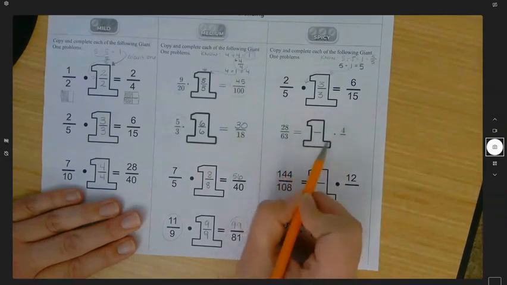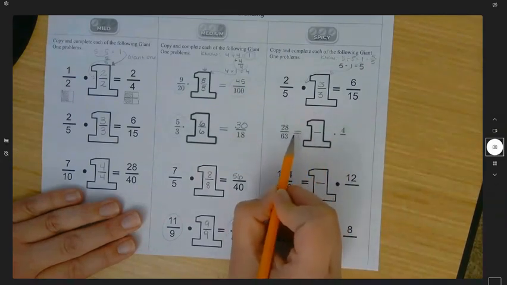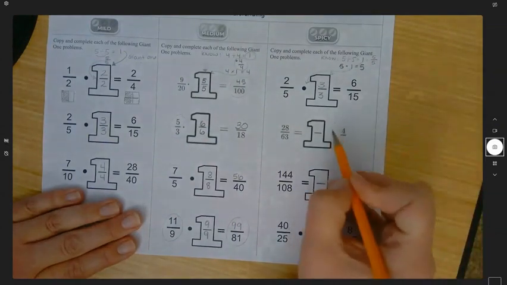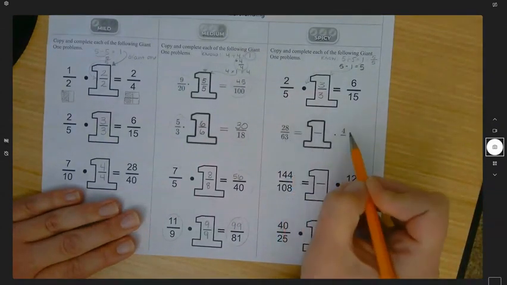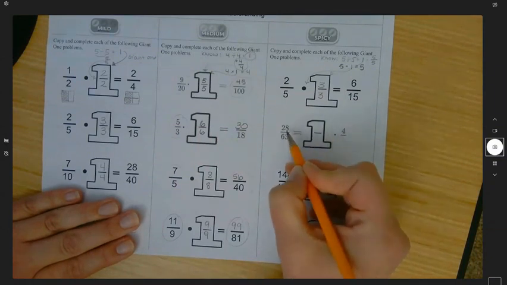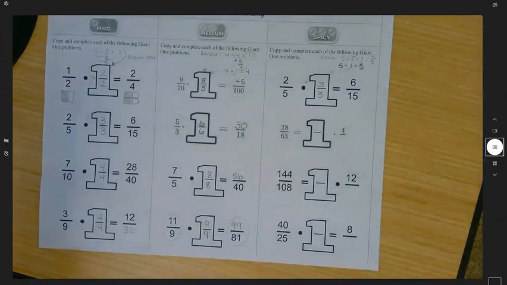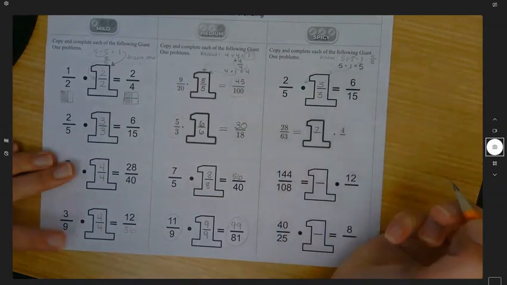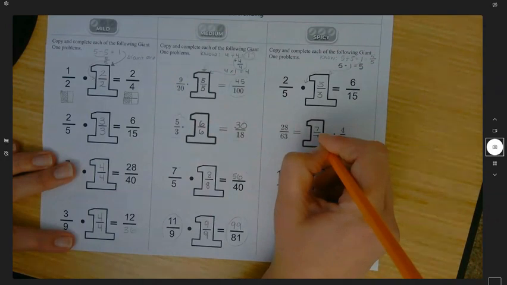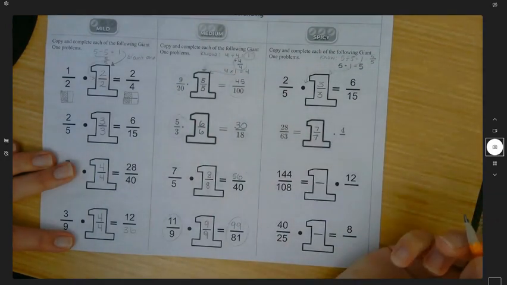This one is a little bit different because we have that equal sign in the front. Just a little different way to look at this type of problem. We still solve it the same way. We just are going to go this way. So I'm going to ask myself, 4 times what is equal to 28? And I know that 4 times 7 is equal to 28. And the bottom would also be 7.